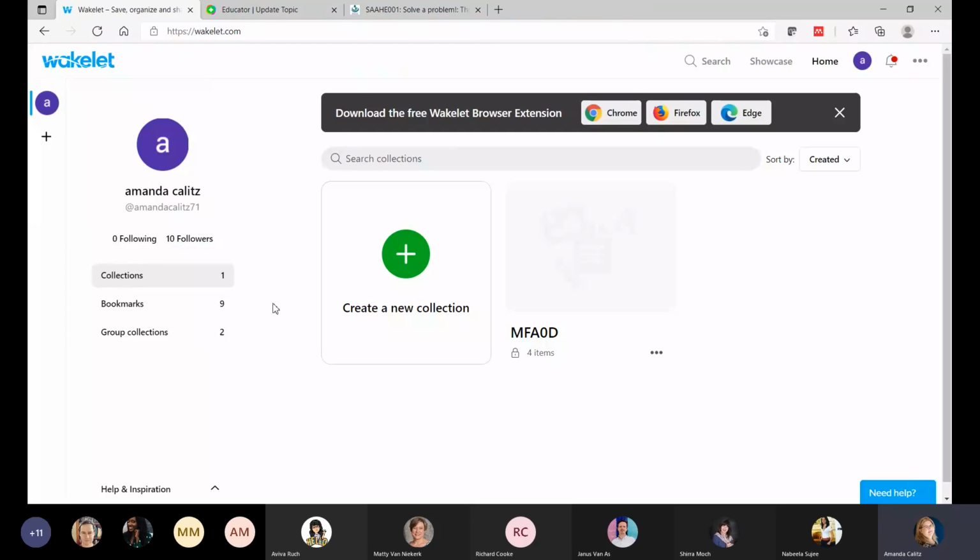Okay, so the next app that I want to show you is very good for the curation of knowledge, and I believe also for knowledge construction, and that is the Wakelet app. I don't know if anyone has used Wakelet before. Wakelet is like Pinterest for academics, or Pinterest on steroids. I have it installed on my browser because I use it so much. I'm using this browser specifically because I haven't installed it here, so that you can see what it looks like if it's not installed.